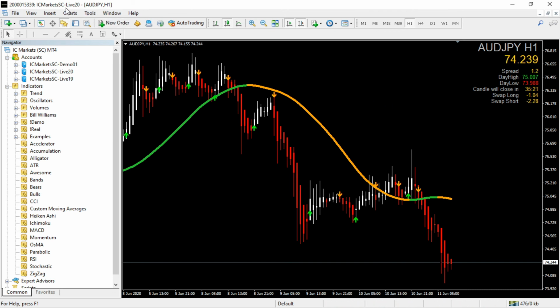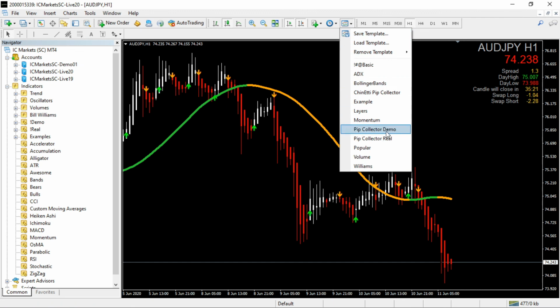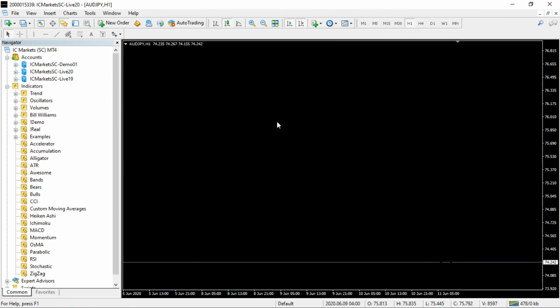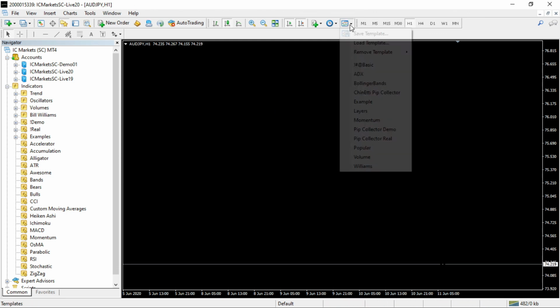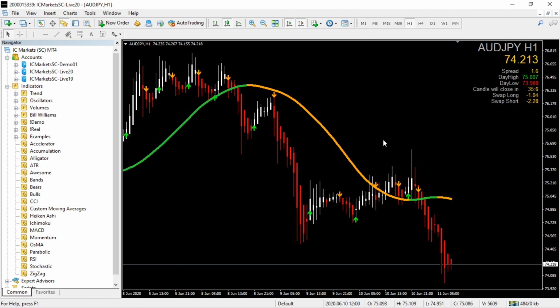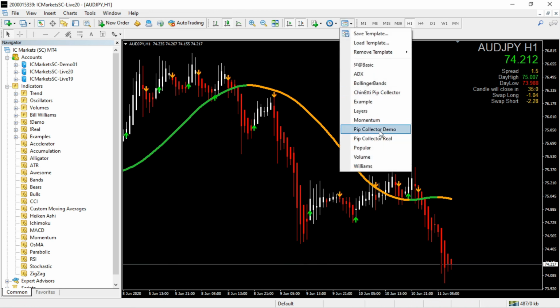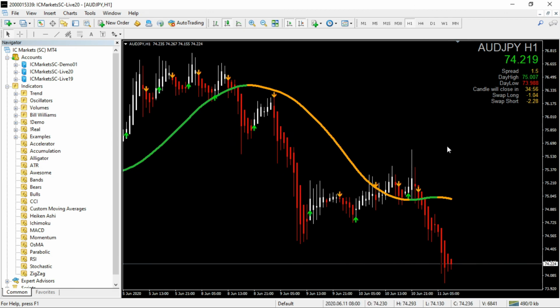Since we are in the real account, and we previously installed the demo indicators, if you try to open that template, nothing will show on your chart. That is because it doesn't work. But when you try to open the real one, it comes. So when you switch accounts, make sure that you open the correct template accordingly. That will enable you to open the correct chart.